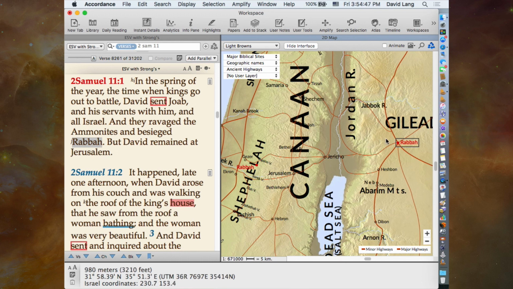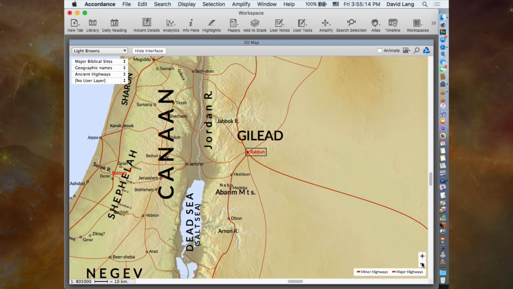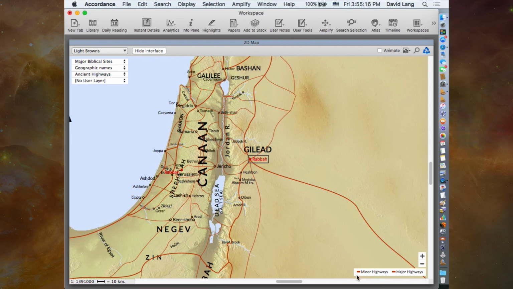One of the things that we can do with the atlas is not just static pictures of a map. It's a software atlas that allows you to create your own maps, and you can completely customize the atlas to show you the information that you want. So to do that, first of all, let's look at the scope of the atlas. I'm going to magnify the atlas here. And let's zoom out. Your in and out buttons are down here in version 12. This is another change in 12. We've sort of gone with more of a Google Maps style look to the interface. So it's actually over the map.